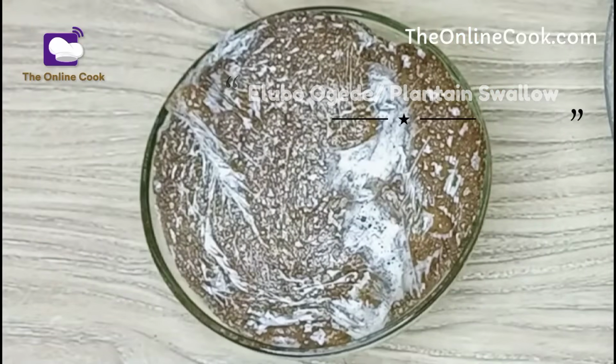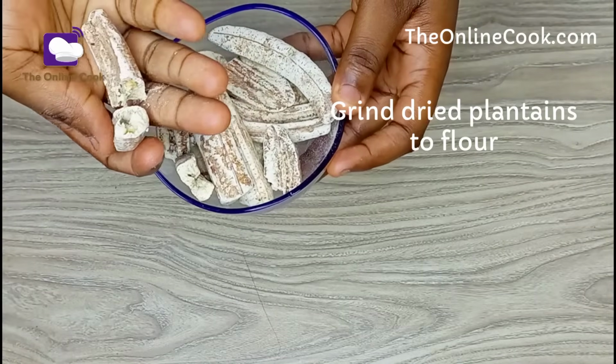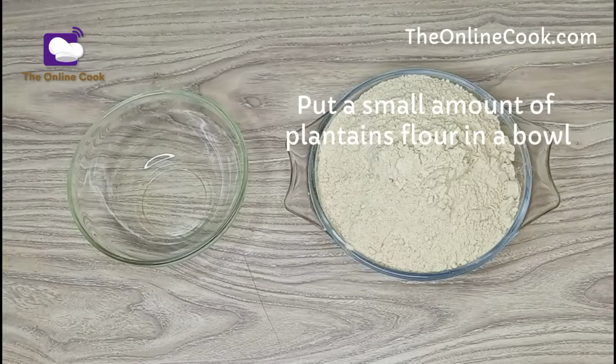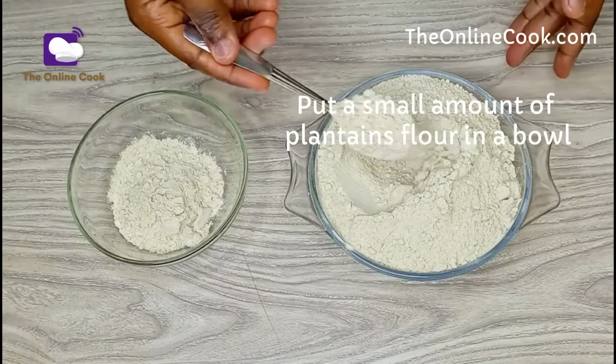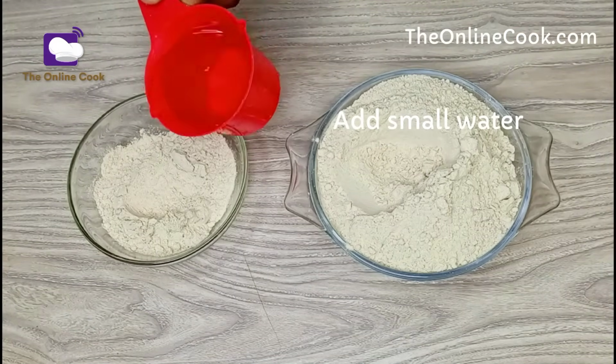This is the end product, but let's start from the beginning. This is my dried plantain. These are dried unripe plantains, and I'll be blending all of this into flour form. Now I'll make my plantain swallow base by adding just a small amount of the plantain flour into a bowl and mixing it with water until I get the consistency I want.